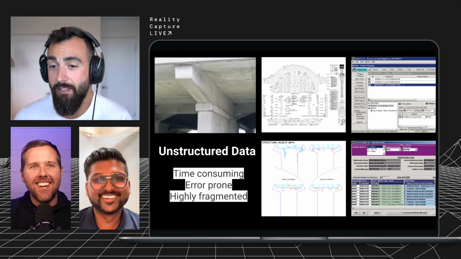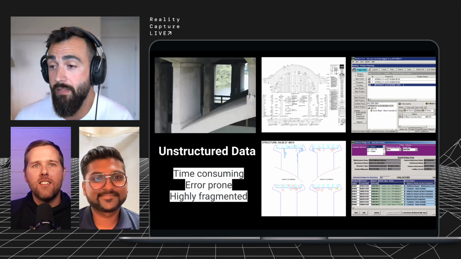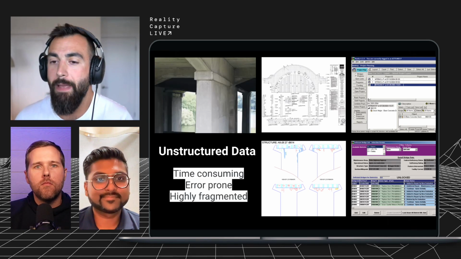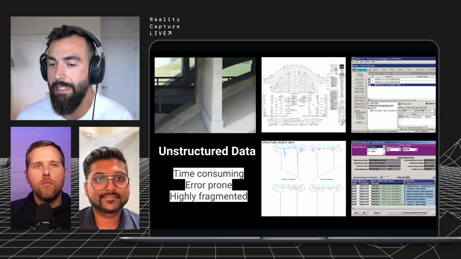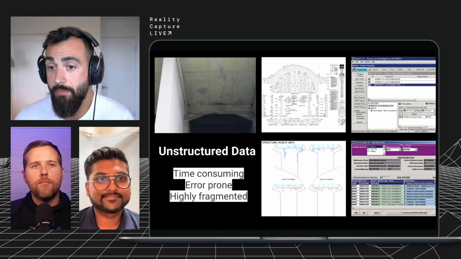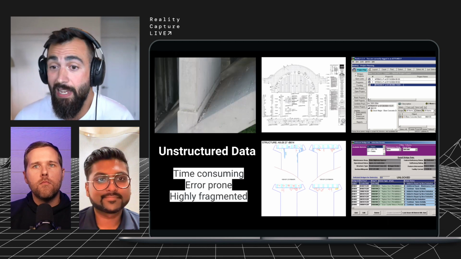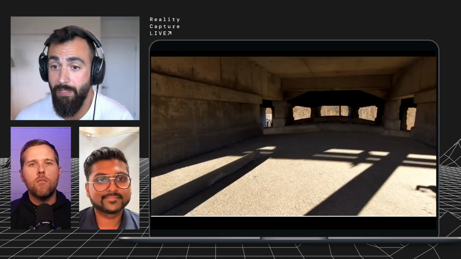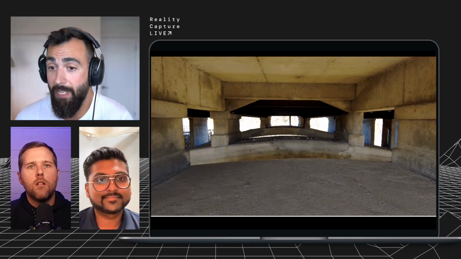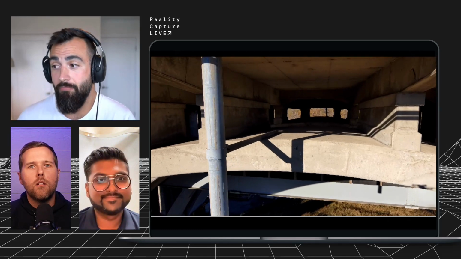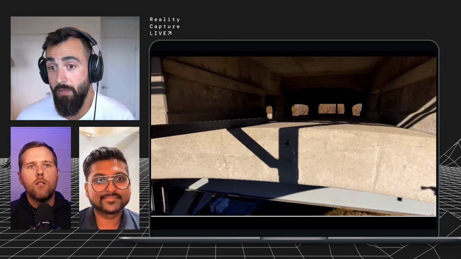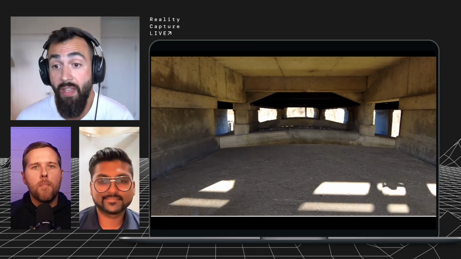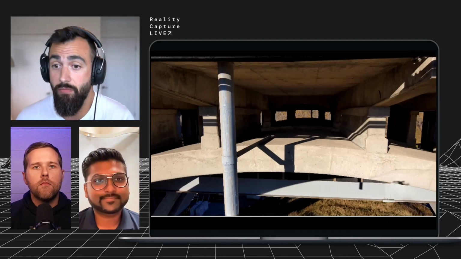But that's the reality, and you have to appreciate that the DOTs and the asset owners, this is what they have. You can't really expect them to fully adopt things like 3D right away, even though it is more beneficial, because at the end of the day, they still need to input that information somewhere, and it needs to go through the flow of what their expectations have to be. And I mean, video. I love 3D, but to be honest, in my experience, one of the most efficient and effective ways to inspect bridges and a lot of assets is still just video, right?